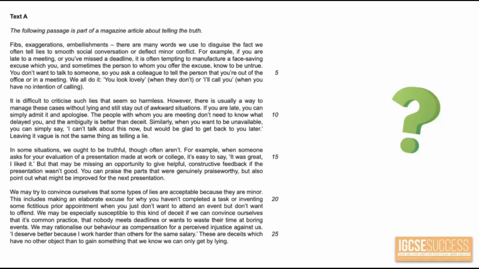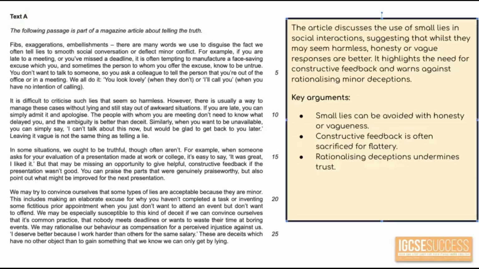We may rationalize our behavior as compensation for a perceived injustice against us. I deserve better because I work harder than others for the same salary. These are deceits which have no other object than to gain something we know we can only get by lying. So obviously this article discusses the use of small lies in social interactions and very much suggests that whilst they may seem harmless, honesty or vague responses are better in the long run. It highlights the need for constructive feedback and warns against rationalizing minor deceptions.